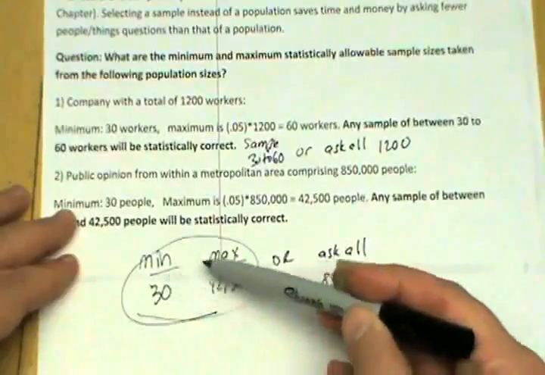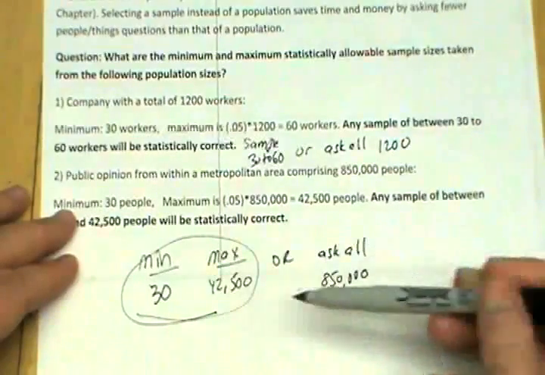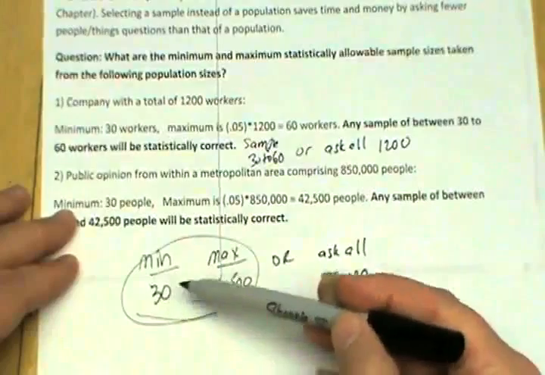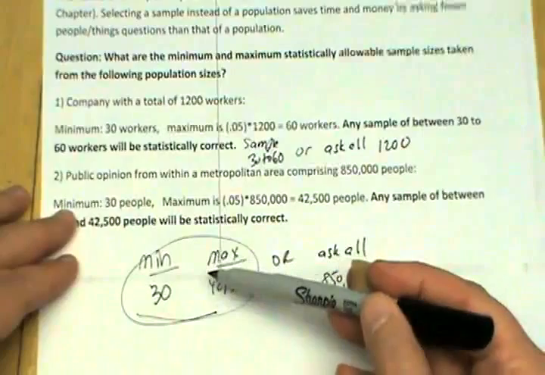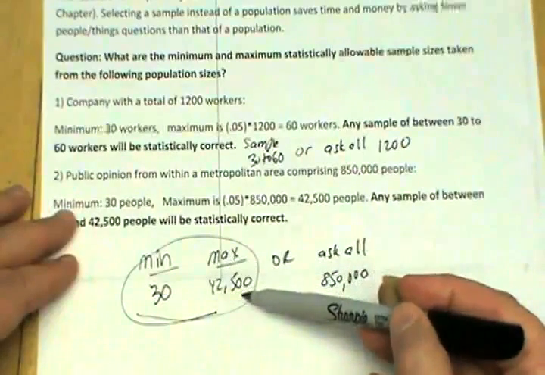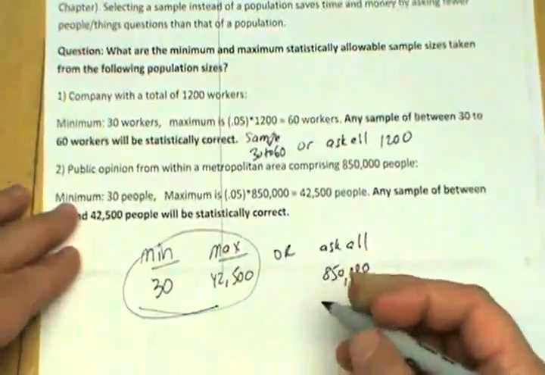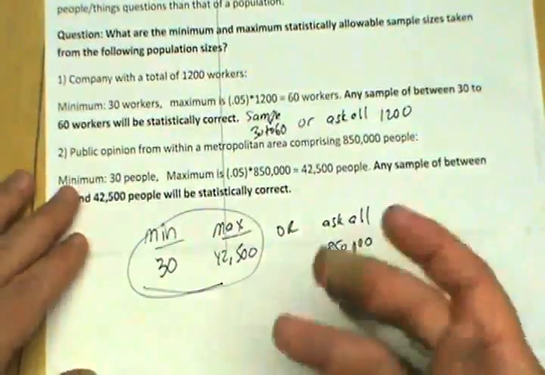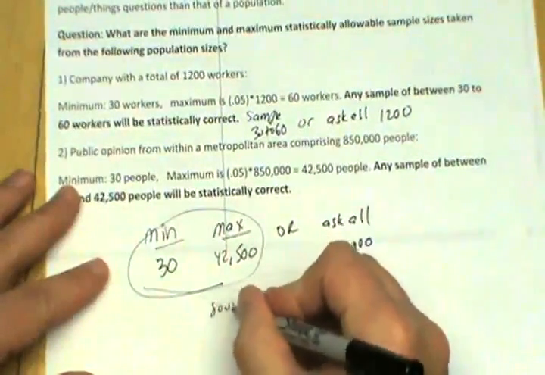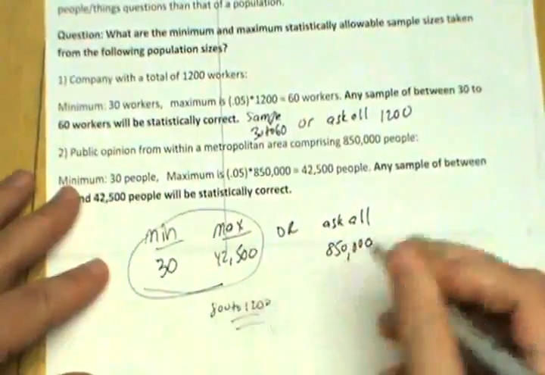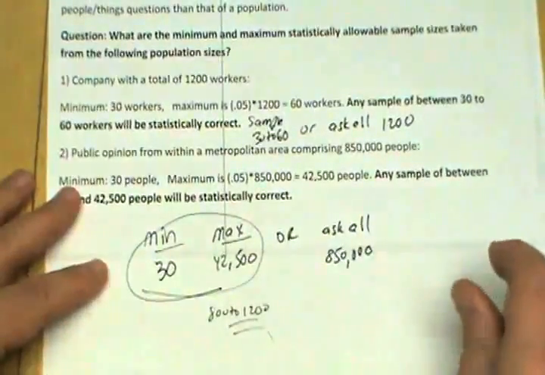Realizing that the more people asked within this sample size, the more accurate you're going to be towards everybody. So if you sample 40 people, you're going to be more accurate than with 30 because you have more information. And 100 will be better because of more information, all the way up to 42,500. Typically in real life, samples conducted by Roper and Gallup and Marist and all those organizations usually sample anything from 800 to 1,200 people. You can always do less, you can always do more, but that's usually the standard that we have.